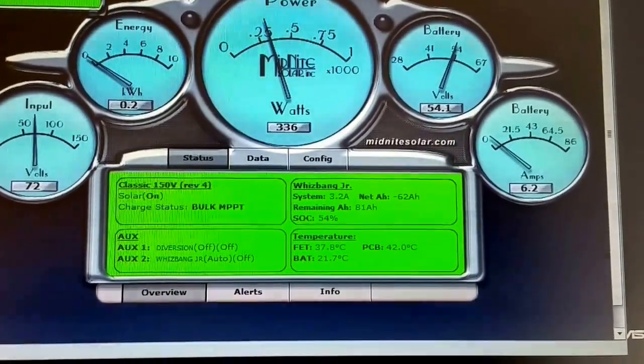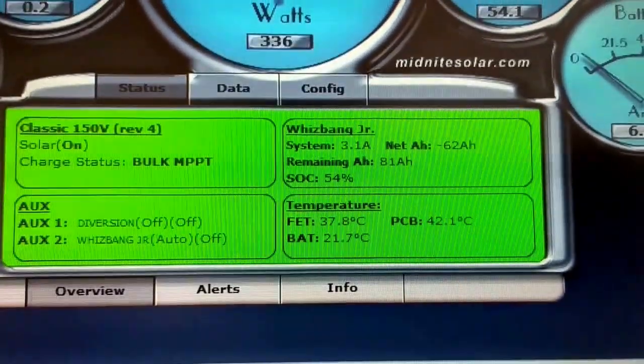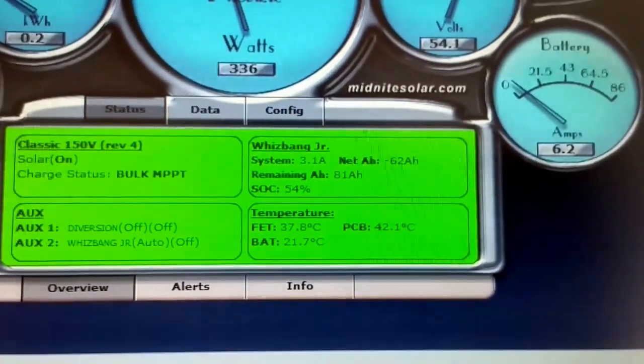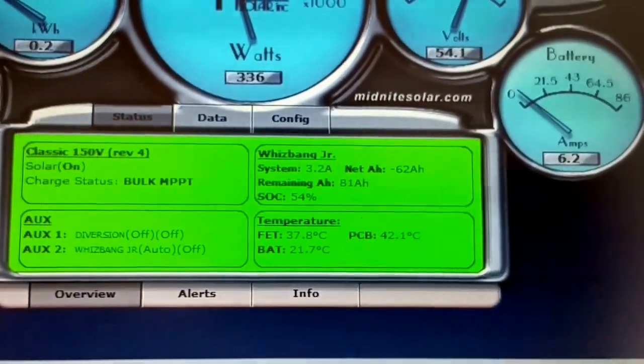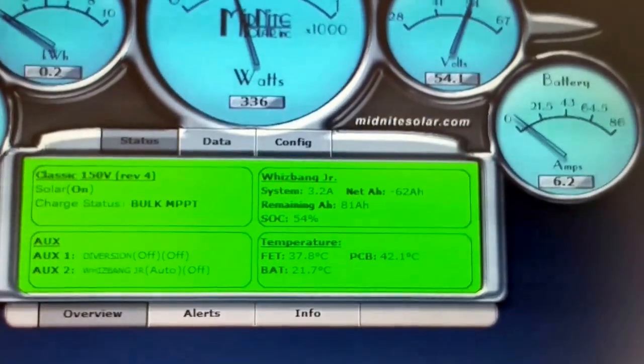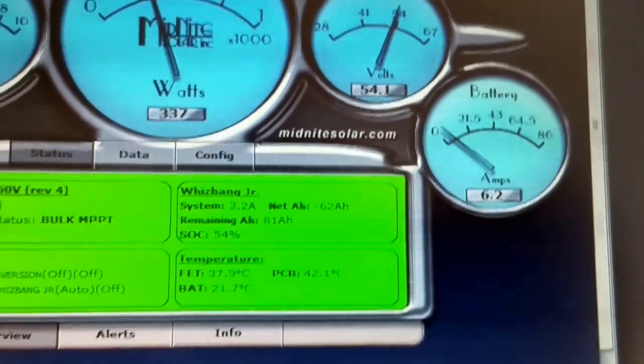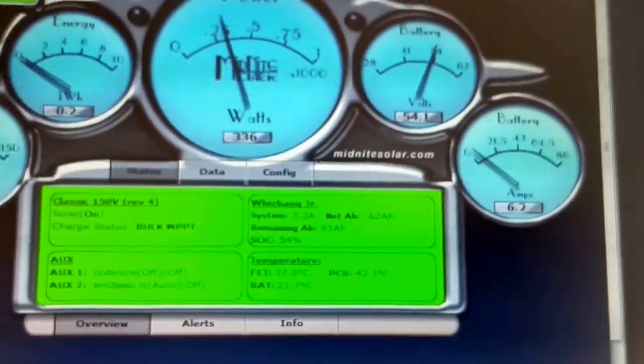Well, at first you guys were seeing like 80. It's going 81. Everything will adjust itself. It just takes some time. And this number right here is going to be falling. The 62, it's going to zero out.